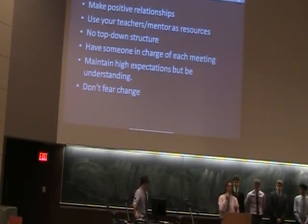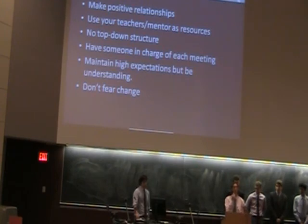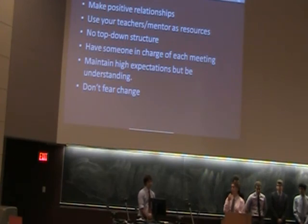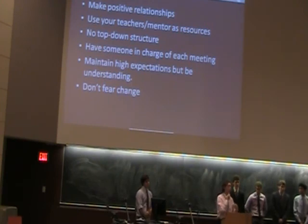And then another thing is, obviously the teams are given a mentor, and they're an invaluable asset, a resource. But we've also found that people on campus are more than happy to help. They see that undergraduates are taking it upon themselves to do some work, and they're very, very happy to assist with that.